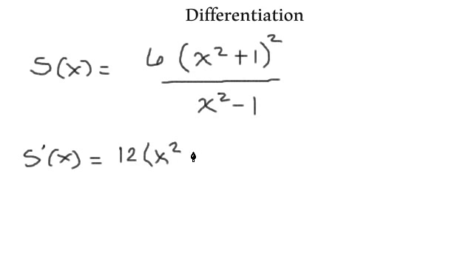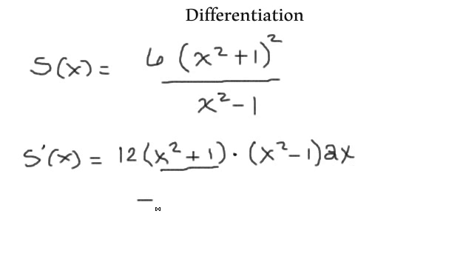Rewriting everything that's in parentheses, subtracting 1 from the power, so that just gives us a 1 there, so we're not going to write anything. And then times the denominator, a minus, okay, now I see a mistake I might have made, or something I forgot to do. We need to take the derivative of what's in parentheses here. I went ahead and rewrote the bottom right here, but we need to take the derivative of what's inside, and derivative of x squared plus 1 is going to be 2x, because the derivative of x squared is 2x. And I'm going to write that right here. So 2x. I'm going to squeeze it in right there.